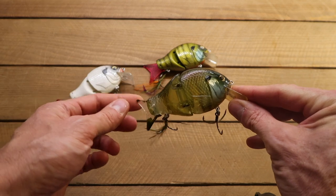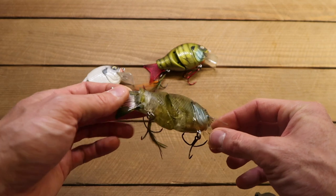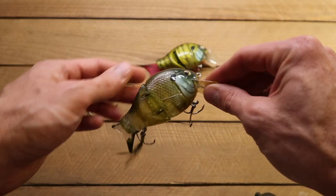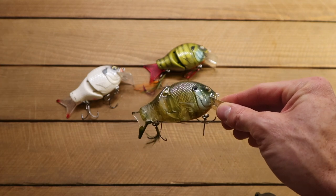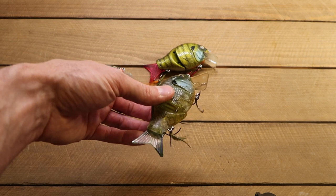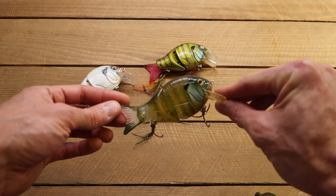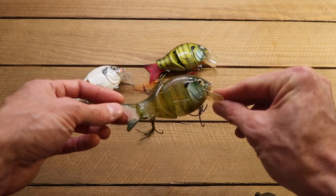That's the obvious one. You can see that the tail's all paint off it, which I looked at in the tail replacement section of this video. And you can see also here on the body, you can see how it's coming off there. But it's just the paint. And man, seriously, after 6 years and I don't know how many fish, maybe not as many as you guys think. I'd say all told, maybe 60, 70 fish on this. Like, I don't fish it constantly. I have other wake baits, but still, 60 or 70 fish over 6 years and just time in the water and everything else and errant casts, hitting things I didn't mean to hit. I mean, that's not bad, man.